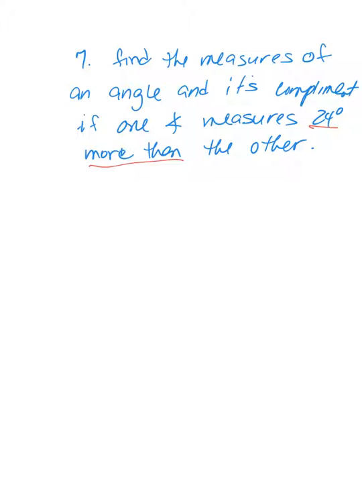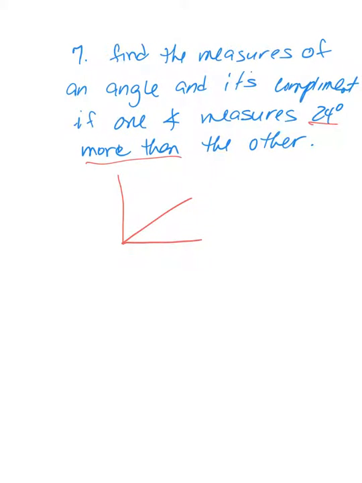Okay? So a complement, what do we know about complementary angles? They add up to 90. So we know that we have an angle and its complement, and we know that they add up to 90. So how are we going to set up an equation? These are all words, and it's very confusing for kids. 24 plus x equals 90. Almost. Almost. What is the first angle going to be?